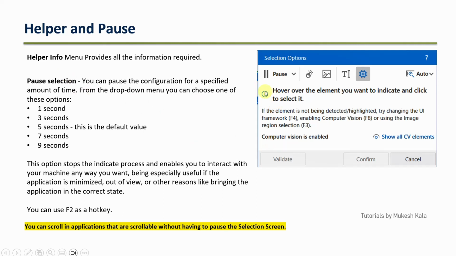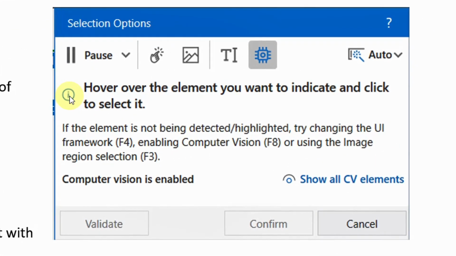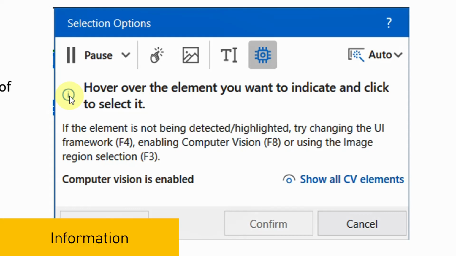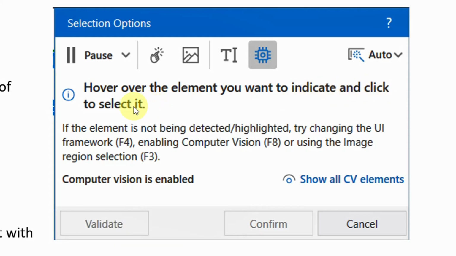The first thing here is the helper information. This i button is called the helper information. Wherever you see this i, it means information in this modern experience, and it is just to give you information. It says: hover over the element you want to indicate and click to select it. Basically this is a guided experience for the developer from UiPath.